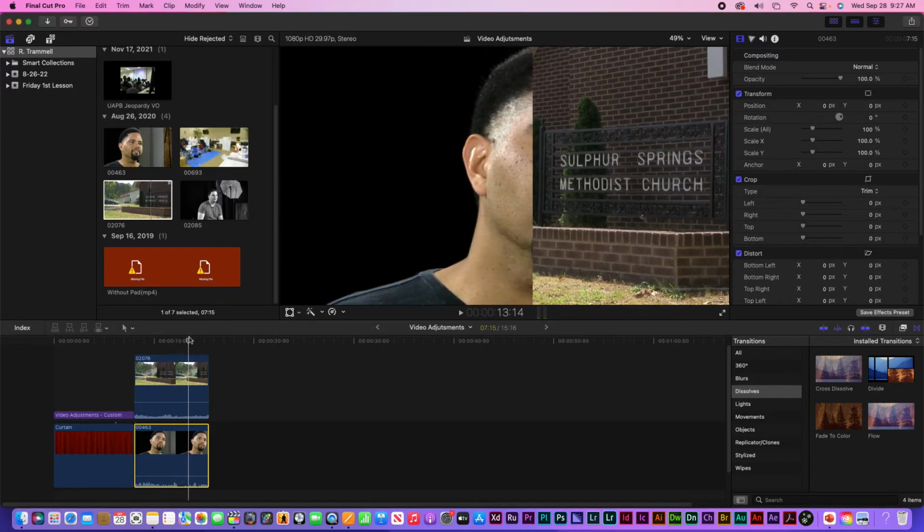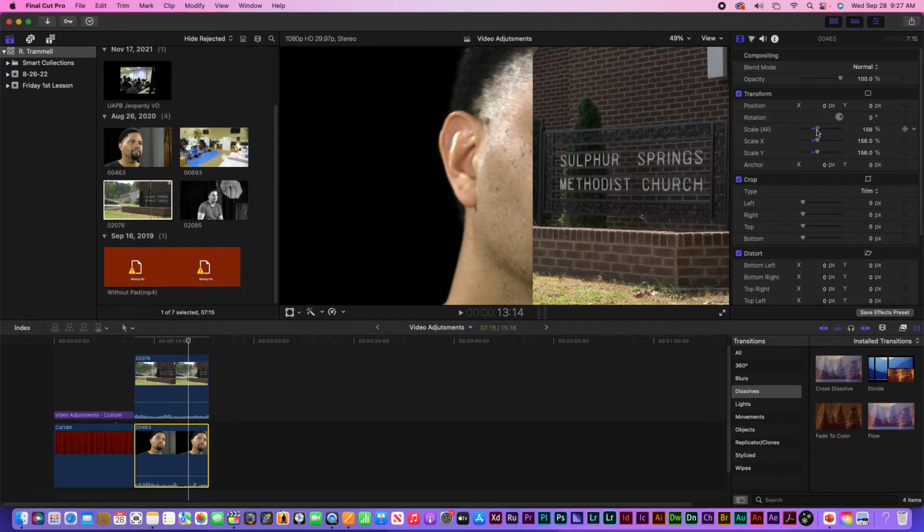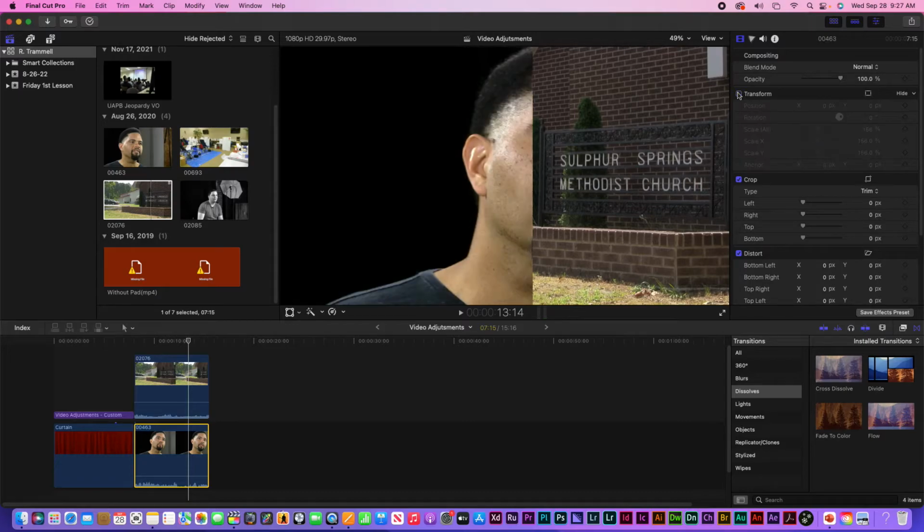And now I'm going to go over to transform, and go to scale, and slide it over to about 150, 159. Either way, I can tell that this is bigger than what it normally is. Can you guys see the difference?